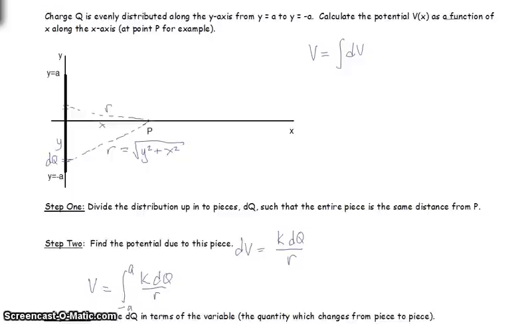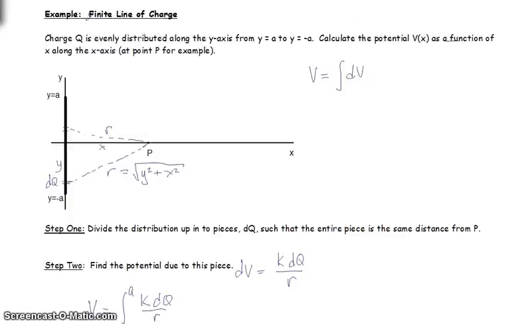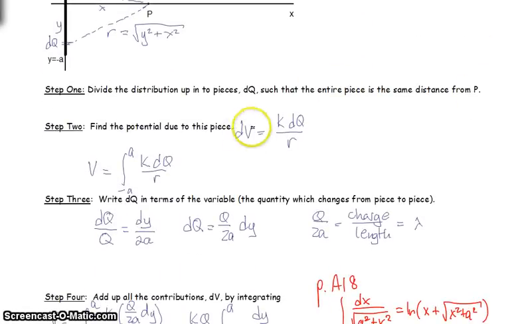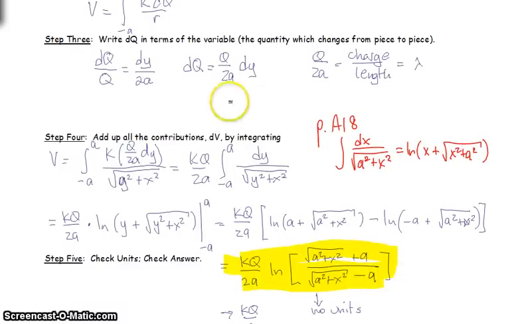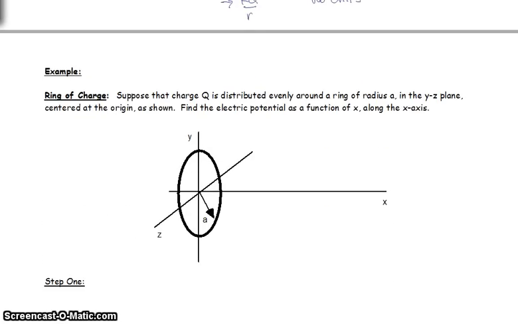So let's recap really quickly. Let's go back up to the top. Line of charge divided up into pieces dq. Then the voltage due to a single piece is dV, which is k dq over r. Add those up from negative a to a. Substitute in dq in terms of dy. Substitute in the radius here in terms of y. Integrate by looking it up in a book, or if you want to do the trig substitution from your calc class, feel free to practice. And check your answer. And in the next video, not in this one because I'm running out of time, we will do the ring of charge.